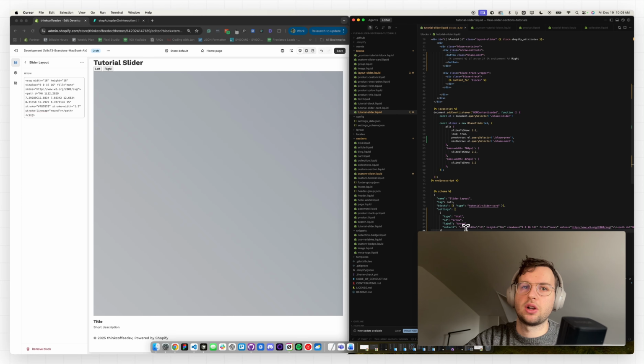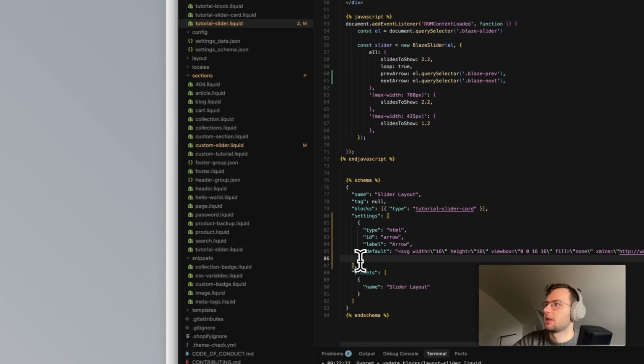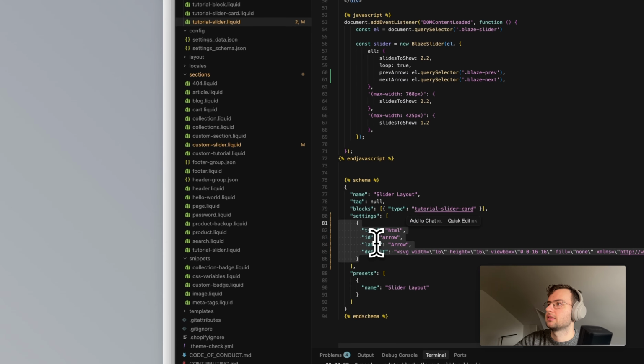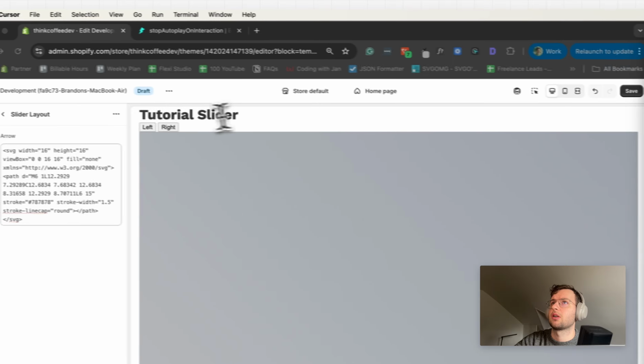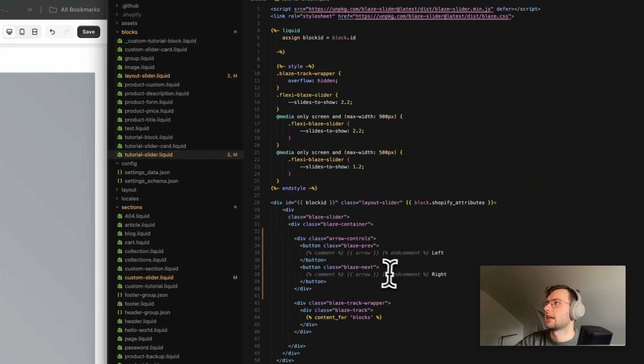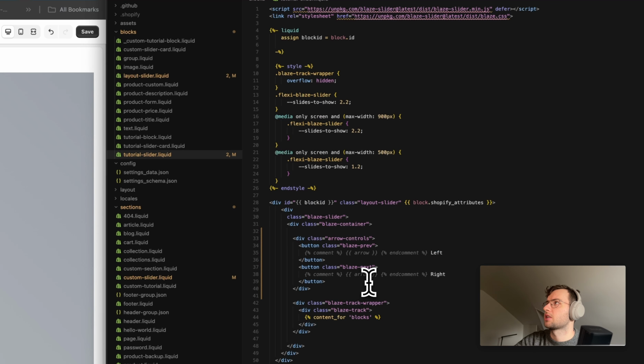So I've dropped this in. And again, if you want to reference this snippet, I'll have a link in the description of this video so that you can reference all the code that I'm writing out here. So now that we have that in, let's swap our left and right arrows to be an actual SVG.